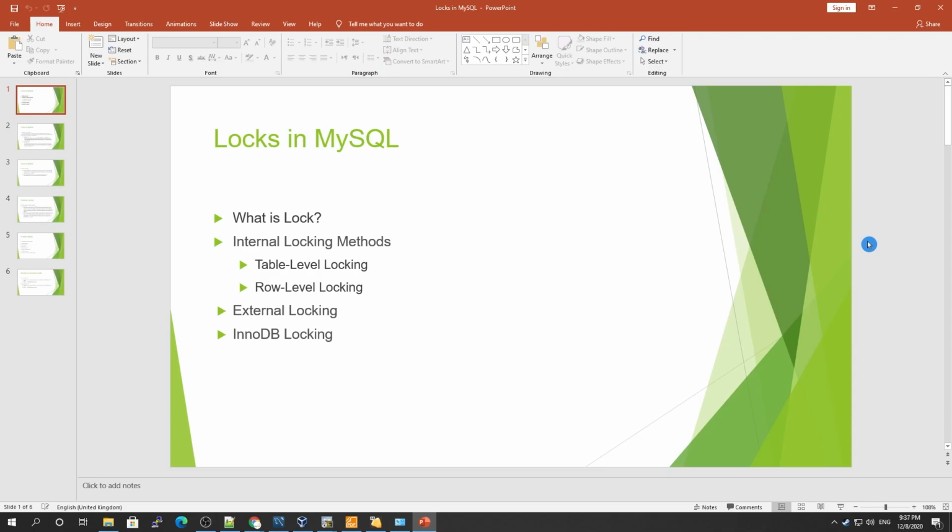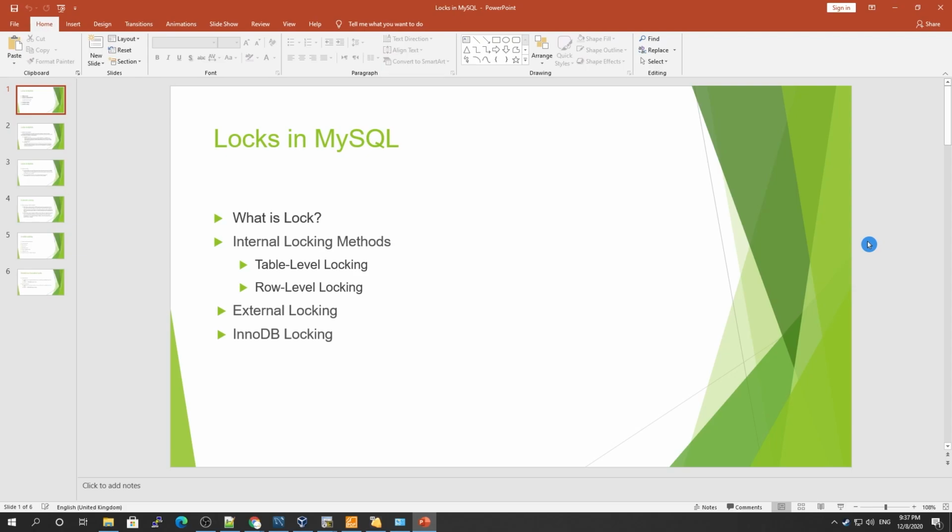Today's tutorial is about locks in MySQL, and we will be looking into what a lock is, internal locking methods, that is table level locking and row level locking, and then we have external locking and InnoDB locking.